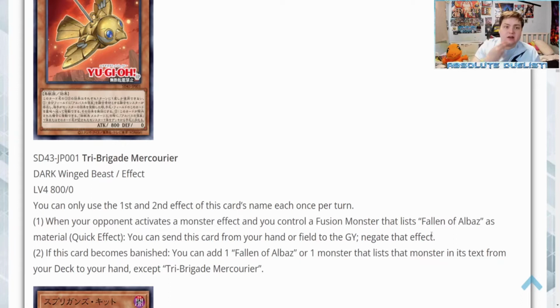Not gonna lie, I don't like that whatsoever. I really don't like hand traps that require you to have something on board to actually utilize them. This is really bad because of that, because if you don't control the Fallen of Albaz, then this can't do anything in your opening hand. Right now, not a big fan of it, but it's cool to see that we got the bird.